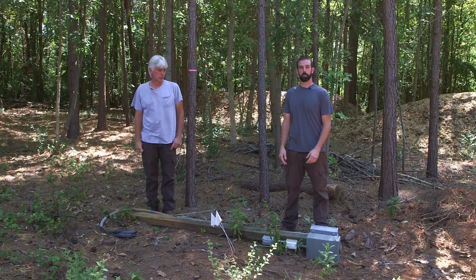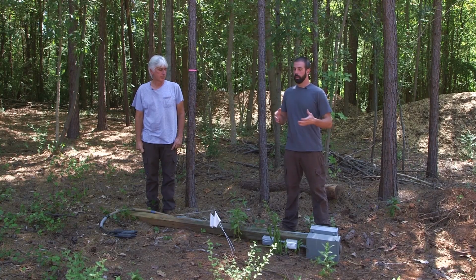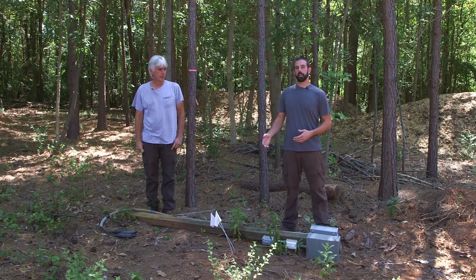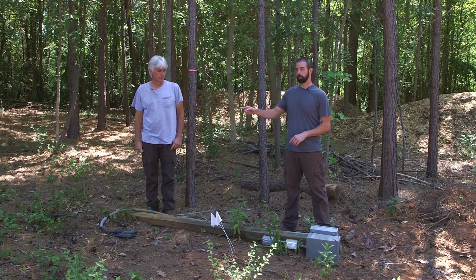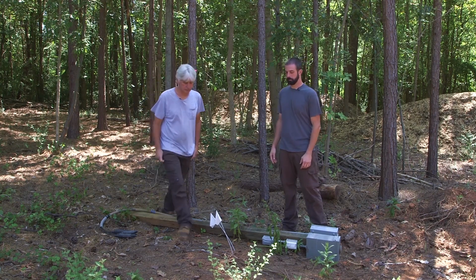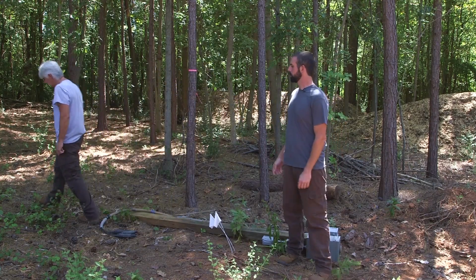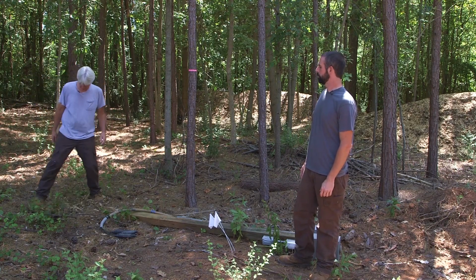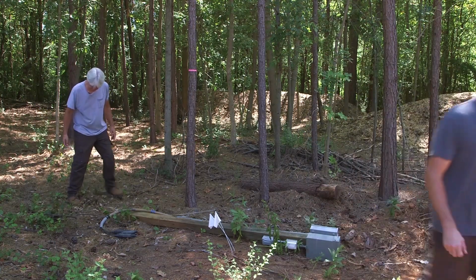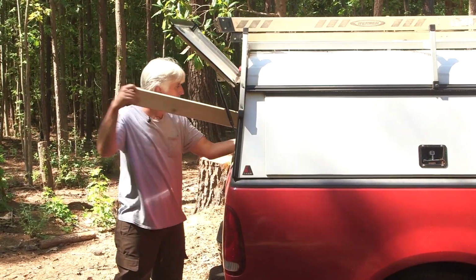Two white flags where the transformer is going to go, and per that book we got, we have to be within 10 feet of the transformer for our temporary pole. So we're going to find a good spot over here and get to digging. So we've got this 3, 6, there's 9. Yeah, that'll give them plenty of room to work. Let's do it right here. Okay. What do you think? Works for me. All right, now for some tools.